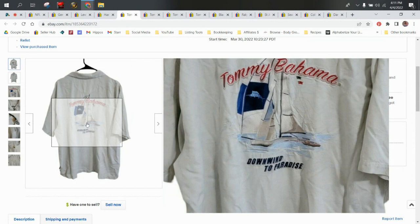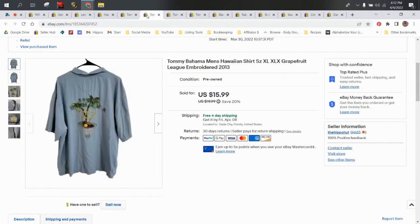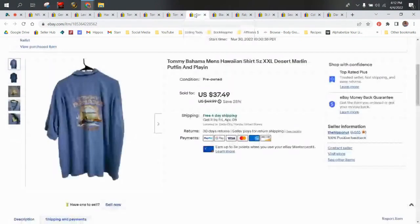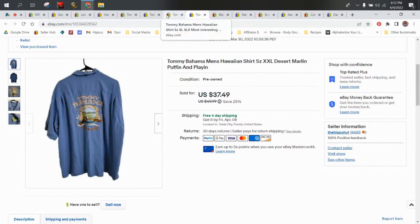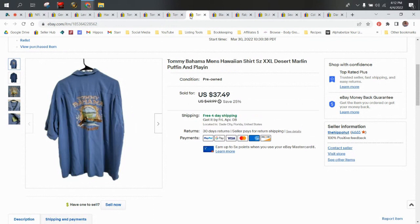Now, with anything else, probably not, but there are some brands or some graphics or types of clothing out there, guys, that even with damage, if your cost of goods is low enough, if you're getting it cheap enough, it is still absolutely worth it to source them. And this is a really good example of that, because this one sold for $12 on a best offer. This one sold at $16. Both had damage, which I will talk about in just a second. And then the other 2 that we got sold for, this one we took a best offer, $33, and the other one sold at $49.99. So it was absolutely worth it to pick up all 4.